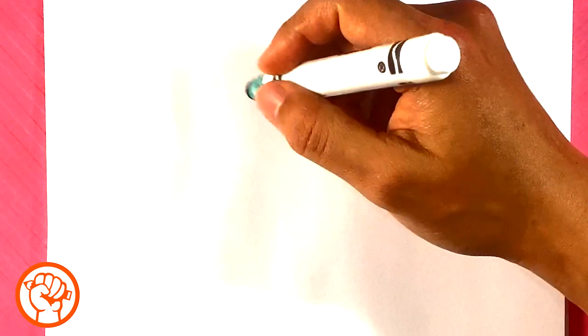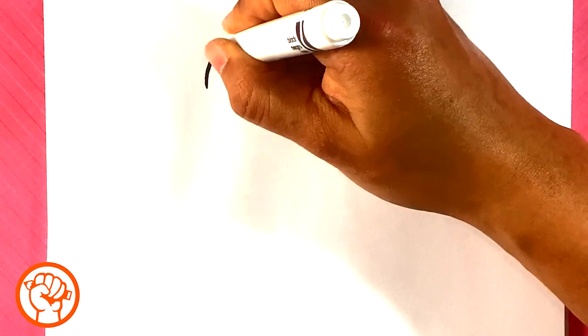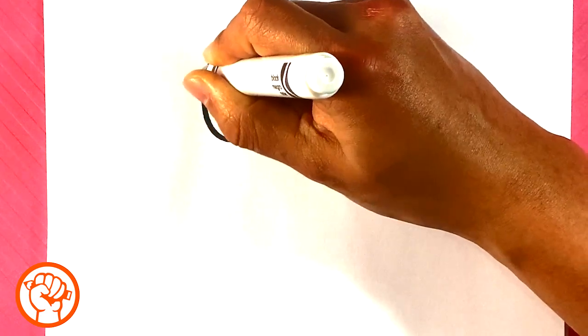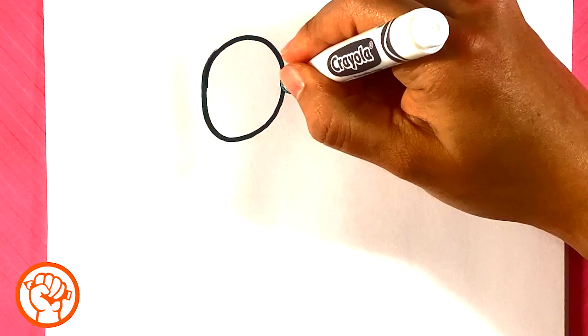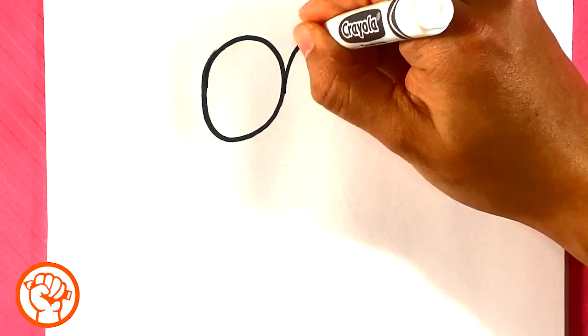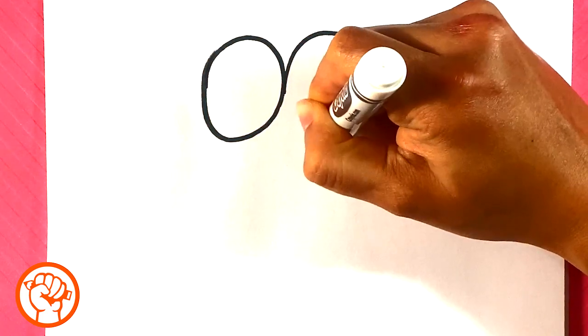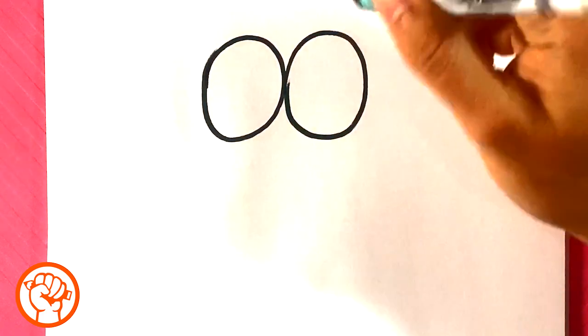So let's get started. First thing I'm doing, I'm gonna draw a circle for one of his eyes. And then another circle of the same size for his other eye. You got this giant eye thing.